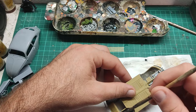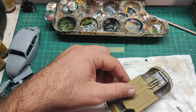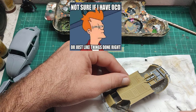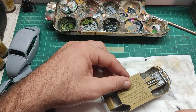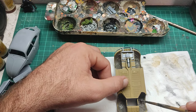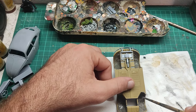Now, some of you guys will tell me that I don't need to do it because this is a part of the vehicle that we will never see, but I don't have a problem with it. My obsessive compulsive disorder tells me to recreate a vehicle as good as possible. I know that mud will be there, so I am cool with that, even if I don't see it again.